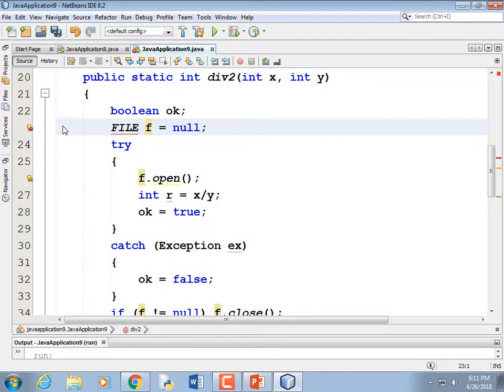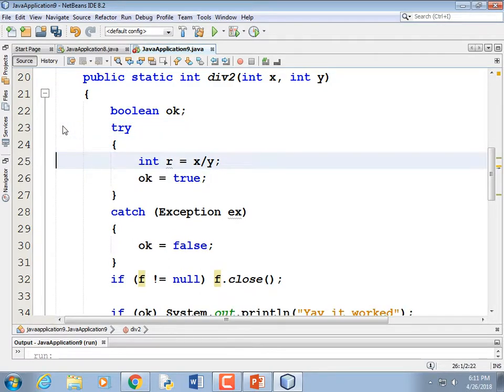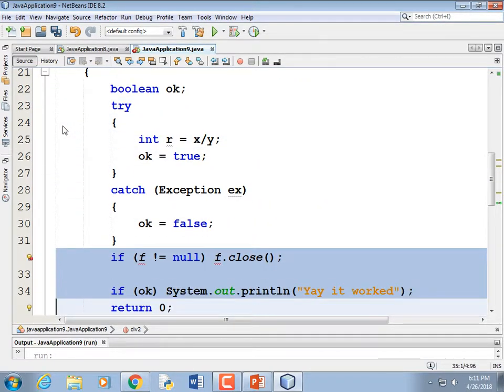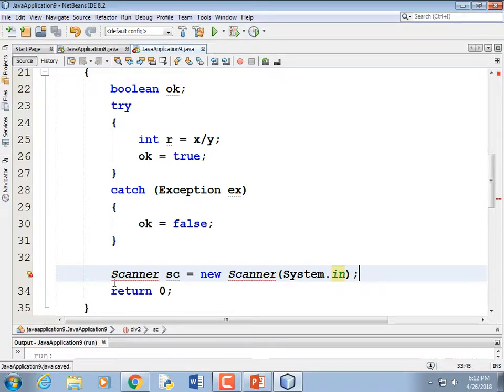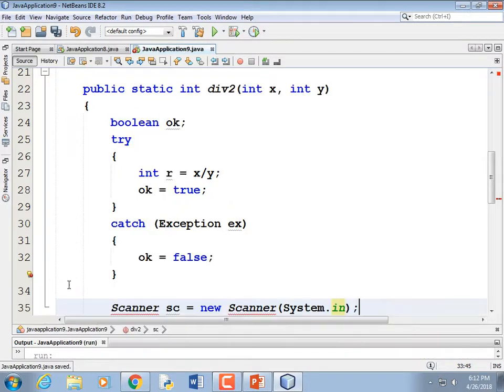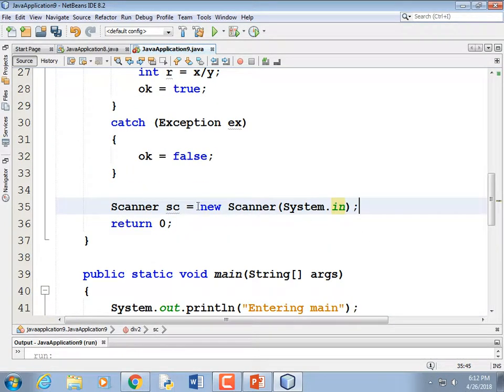Let me delete all this stuff with files, because like I said, that's not going to compile appropriately. But we've used scanners a lot, right? Scanner sc is equal to new Scanner(System.in), and we add the import for it. What if we didn't have this and we still tried to use it?